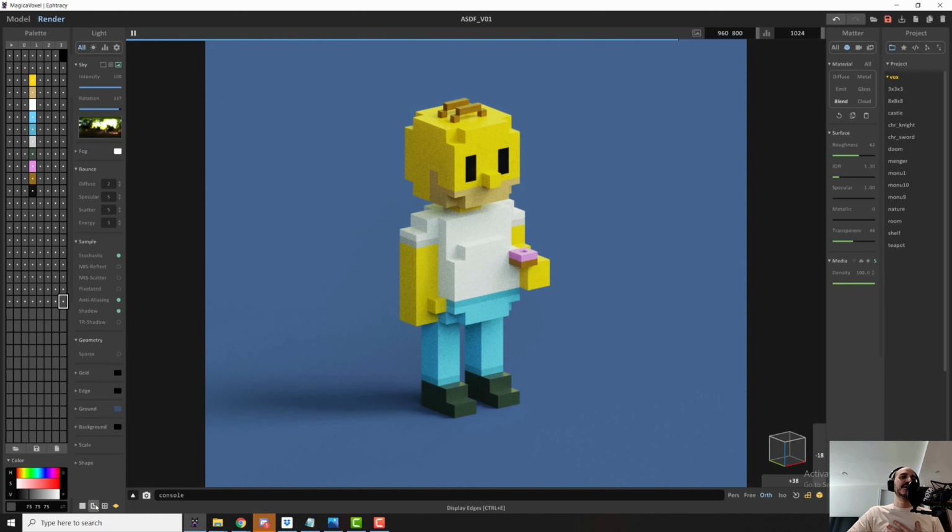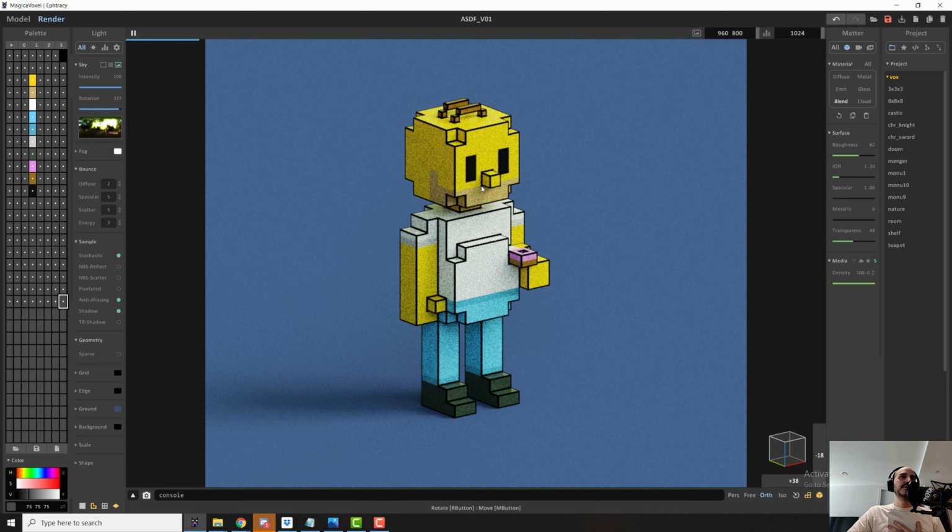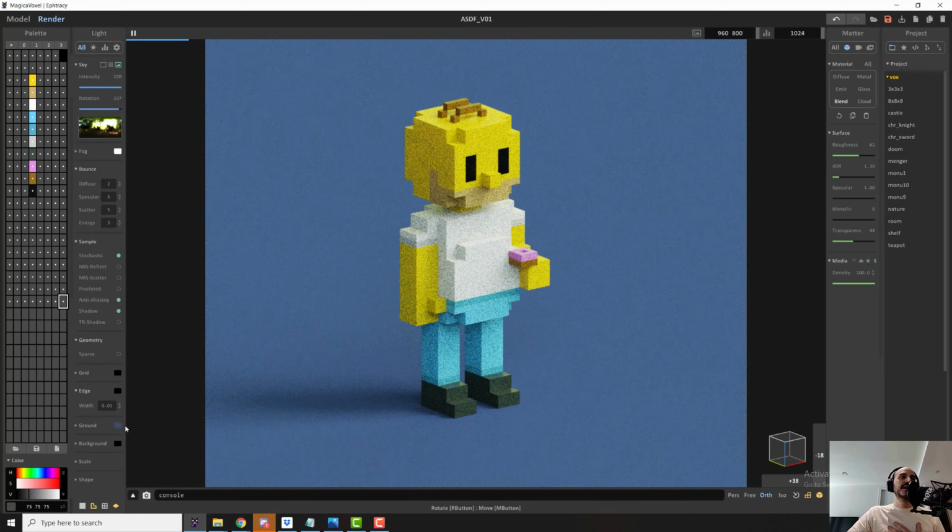So if you click where it says display edge, right now it's very exaggerated, but if you open the edge option here, you can go all the way down until it's super thin, and then choose a color, like for instance, middle way gray. This way you have some lines that will make your character look like the edges are a bit softer, so it's not such a sharp edge. It's just a little detail.